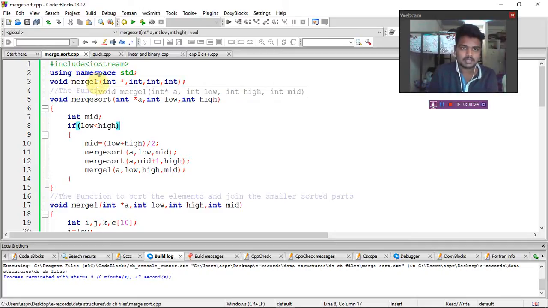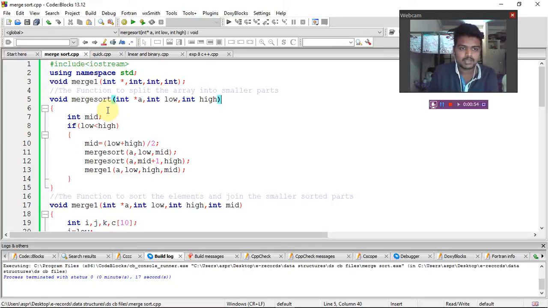Basically, merge sort splits up the given unordered array, meaning the array with random numbers, into many sublists. The splitting continues till the sublist has only one number, and then all the sublists are sorted and joined to form a full array. For splitting into smaller parts, I have used this function. Here the void merge sort function goes like this.